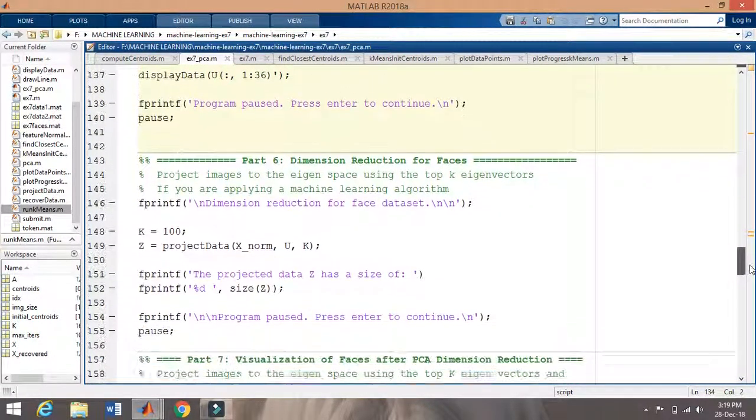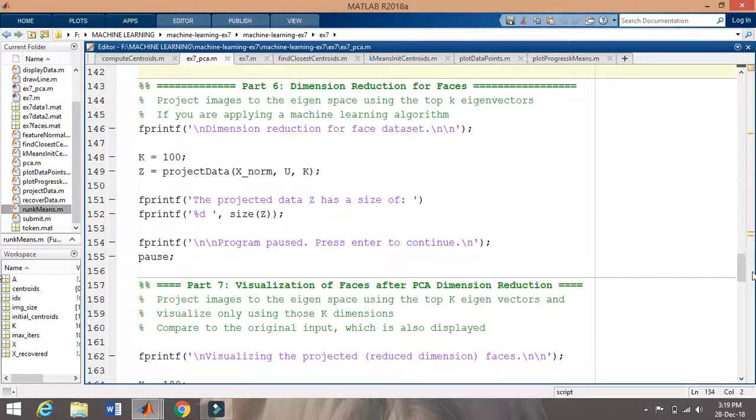After that comes dimensionality reduction of the face. It is the original face, and now they are reducing its dimensionality. For that, they're considering K equal to 100, and z equal to project data. It returns the values of z.